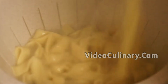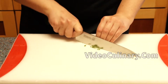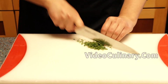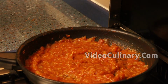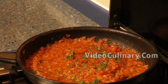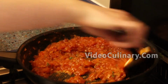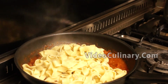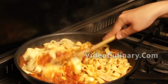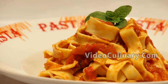Drain the pasta. Mince a few leaves of basil. Add the tomato sauce and mix. Mix the pasta with the sauce. Transfer to a serving dish and serve.